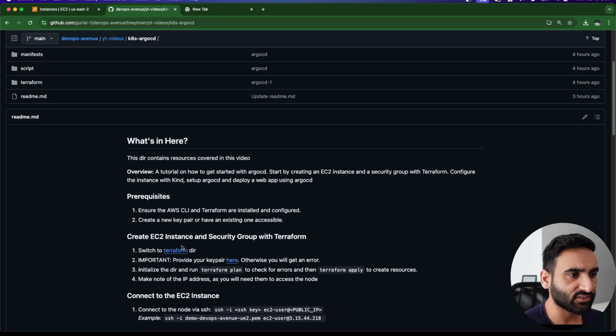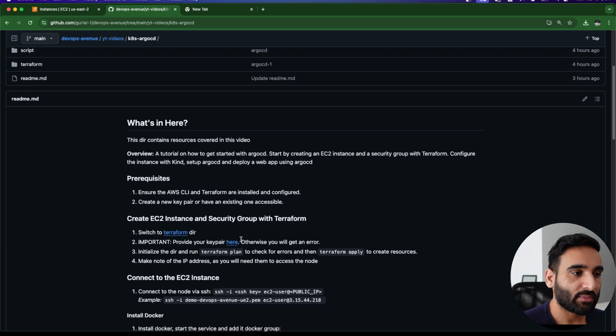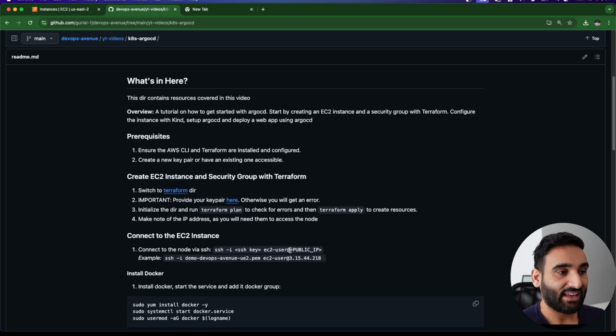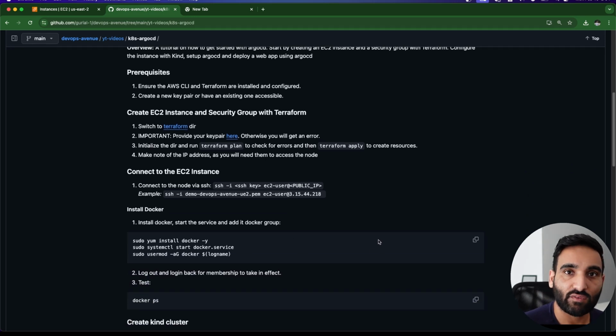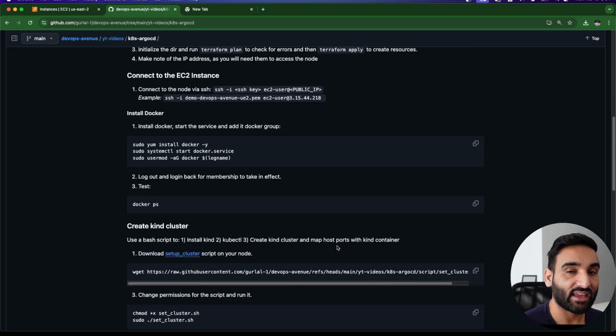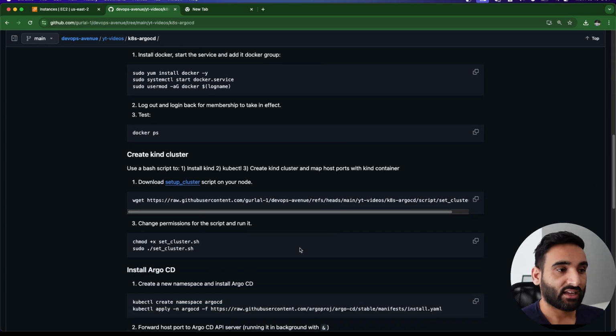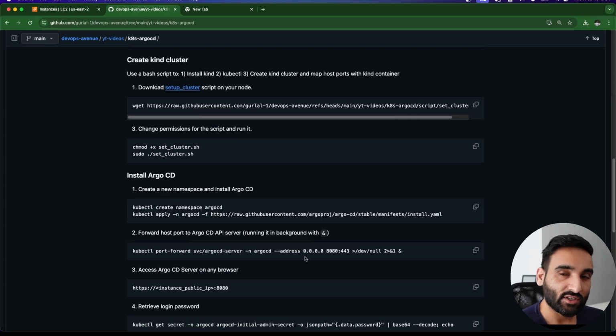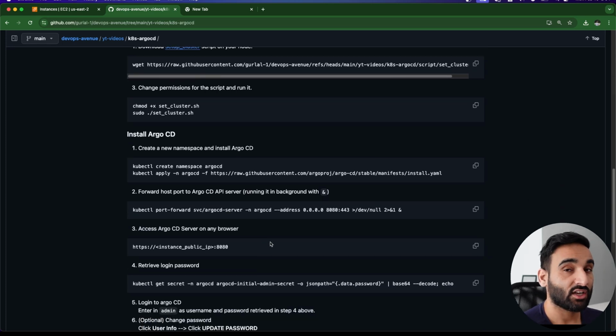First, we will have Terraform code that will create the EC2 instance for me, and then I will connect to that instance and configure Docker on it. I will install kind Kubernetes on it, and that's what we will use to install our cluster and connect to it. After setting up the kind cluster, I will install Argo CD. Once Argo CD is set up, I'll deploy an application, the blog application you might have noticed that I've been using in my other videos. So we'll deploy that application to my cluster using Argo CD.